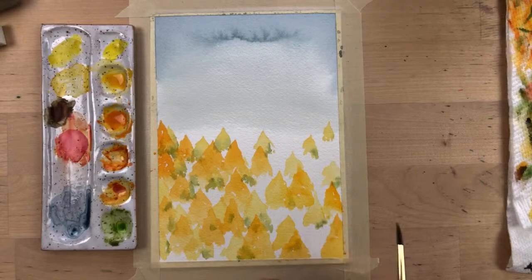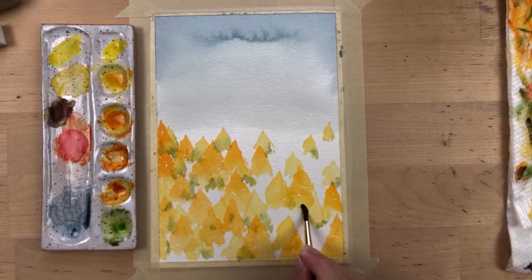And to make a misty effect, we should kind of fade out the bottoms of these trees.